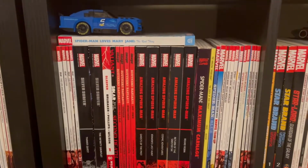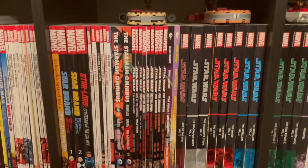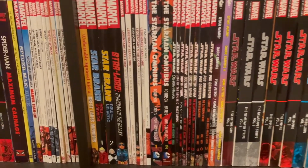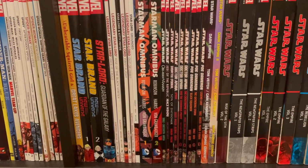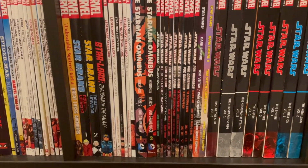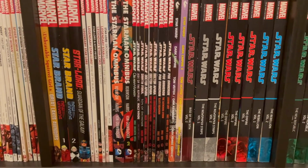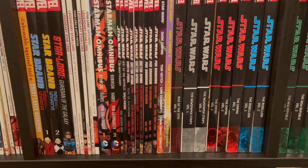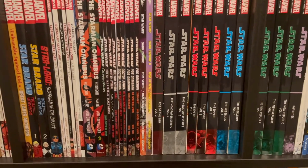So nice. This shelf features my 2 Lego Land Speeders as well as the Squirrel Girl paperback, Star Brand, Star-Lord, pretty much all Star-Lord solo stuff there. Starman Omnibus, which I probably won't be able to find any more of the paperbacks of, so sad face there. A bunch of little Star Wars trades that I won't go into here. I will call out the Dark Empire though. Recently read that and I loved that.